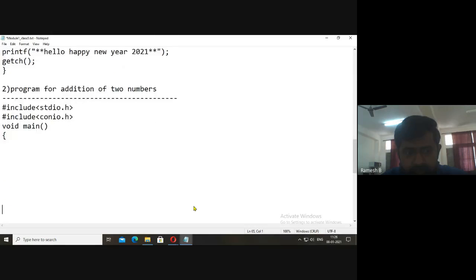Here I'm using int a is equal to say 1000, b is equal to 2000. Okay, after that I will be taking one more s for sum. After that semicolon.